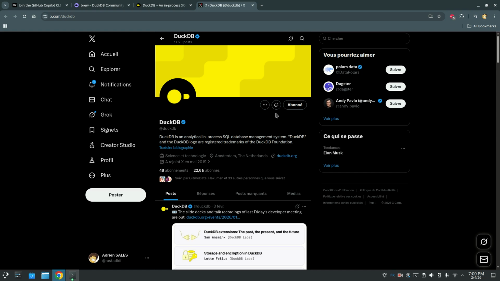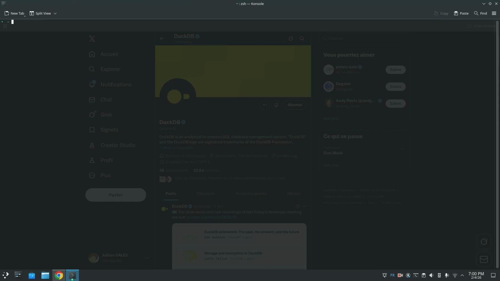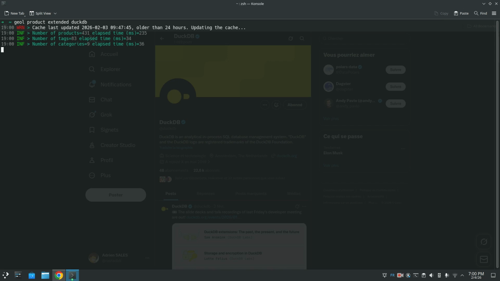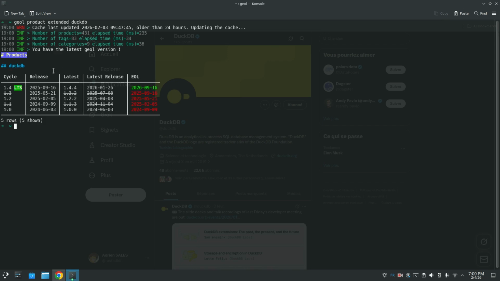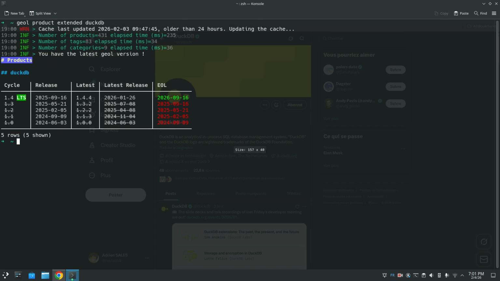At last, if you wonder about end-of-life strategies about duckdb, it recently had a very interesting thing, which is the support of LTS, which is really a major thing for enterprise use case scenarios.